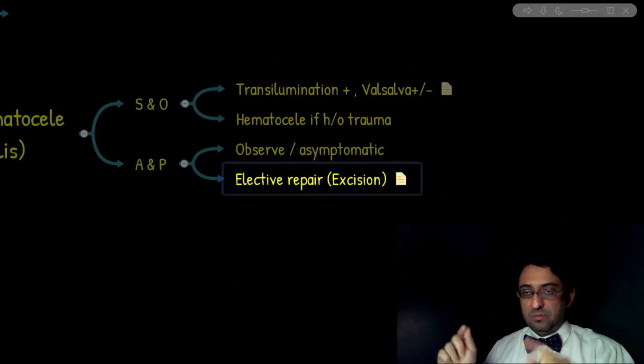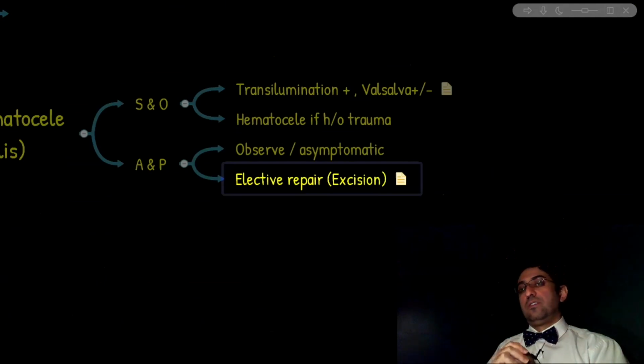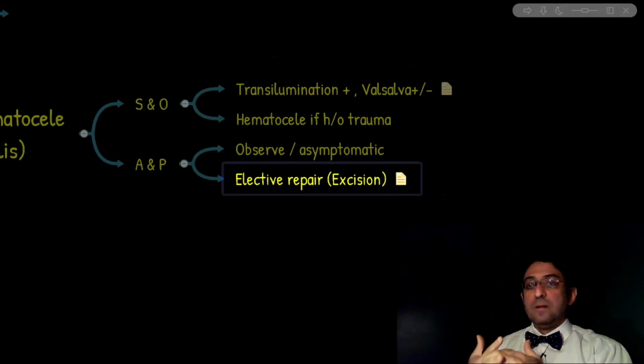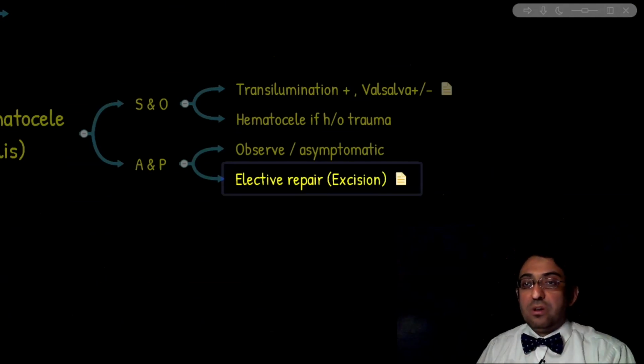And this is perhaps the most important thing I would like us to remember. It's because percutaneous aspiration would result in recurrence. These are recurring. We need to address the pathology. Even though aspiration may help differentiate between hematocele and hydrocele, it is not therapeutic. Surgical excision is required for the treatment.